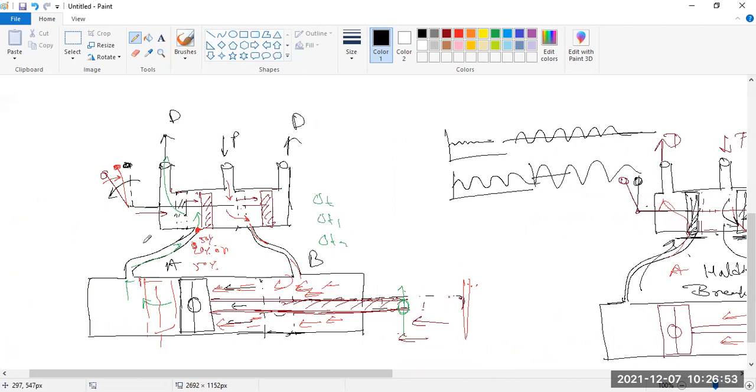Okay, so this is all about hydraulic proportional control action. So guys, if you have any question, then you may ask me. Otherwise, I will just stop here for this day.